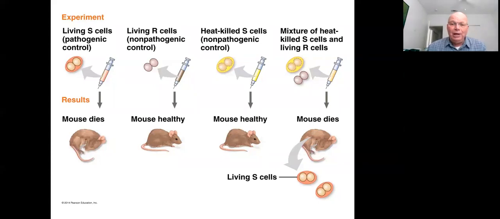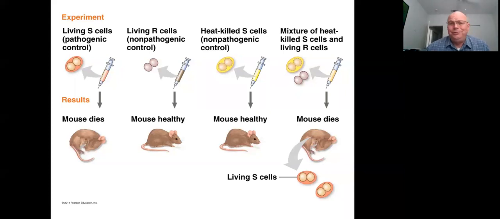Now, having killed these cells, he expected the mouse not to be killed by the bacteria. Always a good thing if you're trying to create a vaccine. But what he was hoping was that injecting these cells into the mouse would trigger the immune system to react against them, and therefore he could use these dead S cells as part of his vaccine. Unfortunately, the mouse lived. Well, maybe fortunately the mouse lived, but unfortunately there was no immune response because it still had that coat that protected it from the immune system.